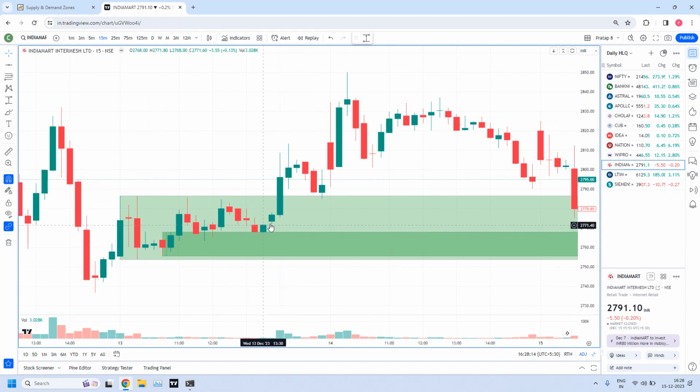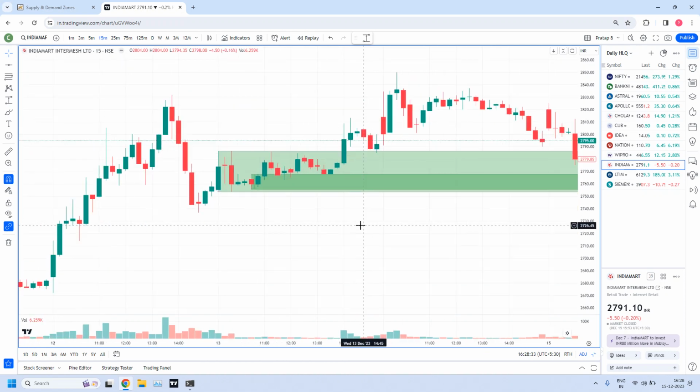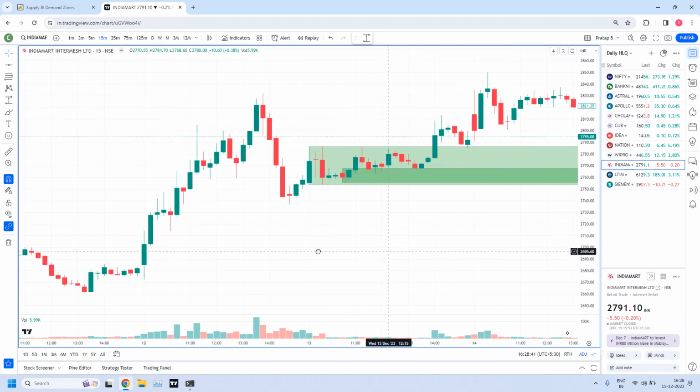Not only holding the prices, see, again it created a new demand. We have a drop, 2 base candles, again a leg out. See again, we have base candles here, we have a leg out, the drop candle, 4 base candles, again a leg out. When such things happen at a high liquidity zone, such price action takes place. That's why this 15 minute zone is a high liquidity zone.